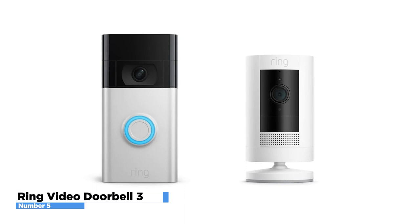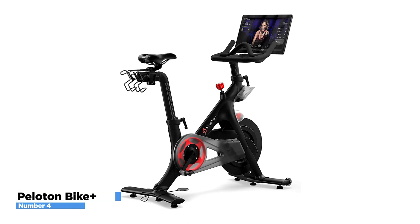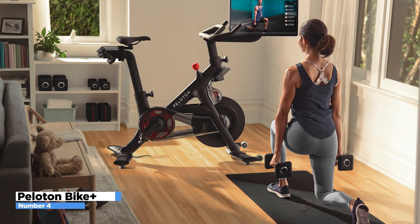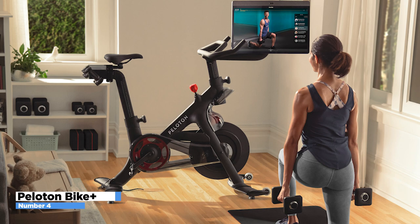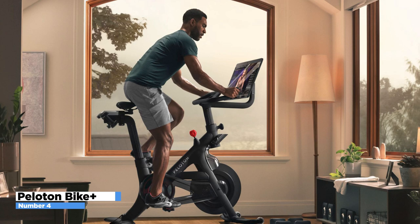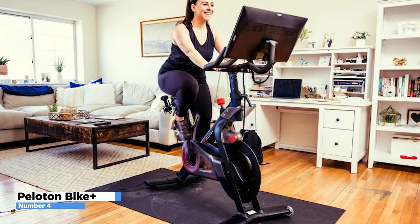Number 4: Peloton Bike Plus. The Peloton Bike Plus is a stationary bike that connects to an online streaming service. You can take classes or use the cycling app on your own — controlling the video player and cycling workout, changing gears, and tracking time, heart rate, calories burned, and other stats. The screen also displays other riders from around the world doing the same class at the same time. The automatic resistance adjustment feature allows trainers to set the resistance for you in real-time. The all-access membership at $39 per month allows unlimited profiles, any workout you want, and special competitions against people from all over the world.